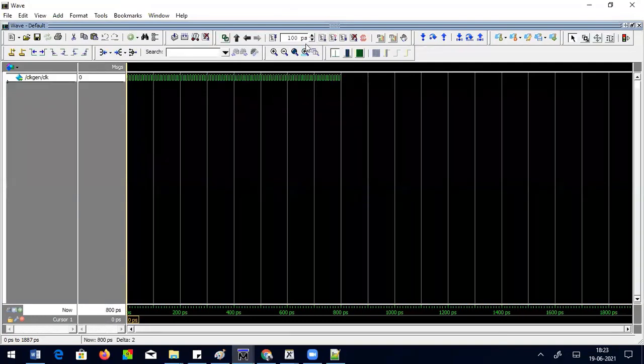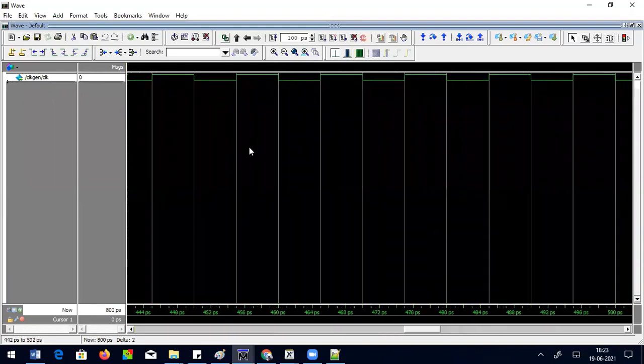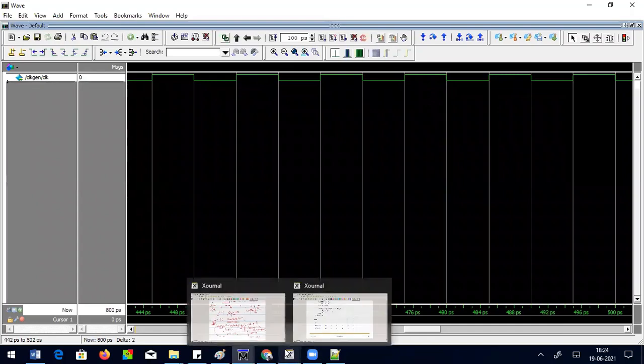Yeah, simple. So you could see the time period exactly what we have mentioned there. So this is somewhere around 48, 49, 50, 51, 52, 53, 54, 55. So the time unit is 5 units of time, 5 picoseconds. Got it?